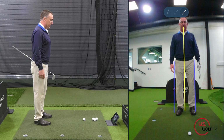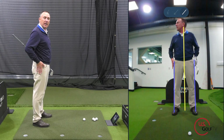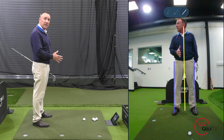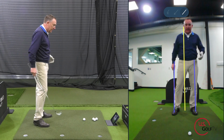What I did here is I took my setup, stood nice and tall, and I put a couple blue lines just on the outside of my hips. I took a yellow line and put it right down the center. Now this allows me a reference point every time I get set up. So once I've got that in place, all right, now it's pretty simple.